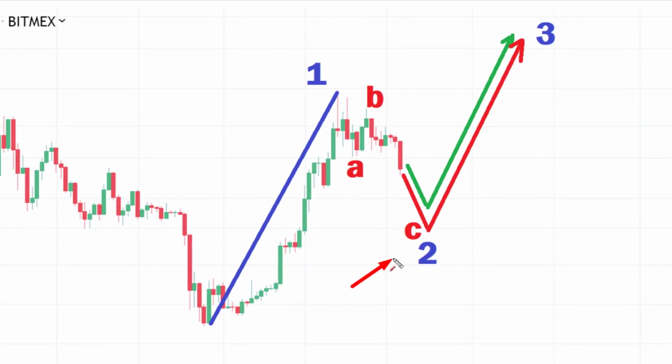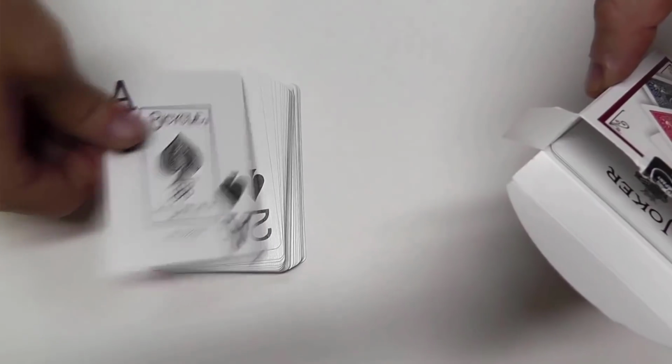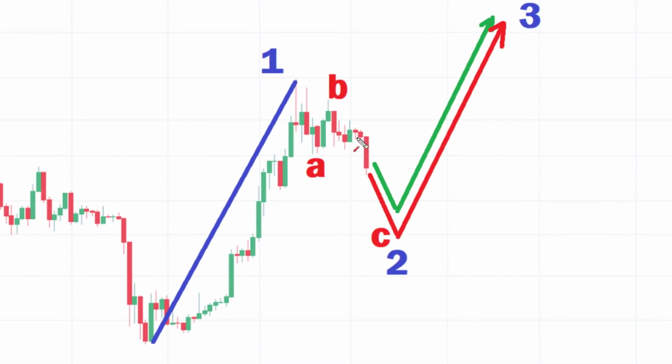So in the wild card scenario, which I think is my primary, my preferred scenario at the moment, this has about a 60% probability at the present moment. So in other words, in the wild card scenario, the wave 2 could likely complete, again, potentially coming down to some key levels like the weekly averages.